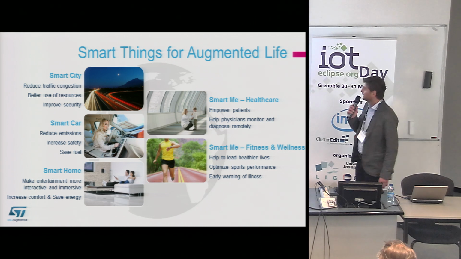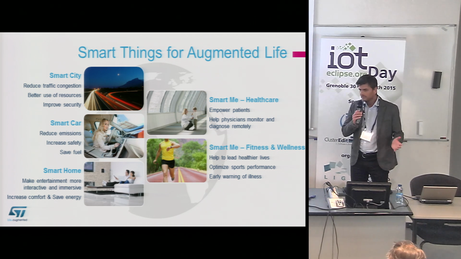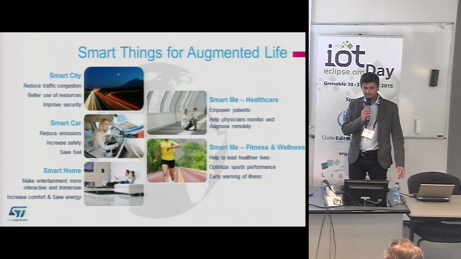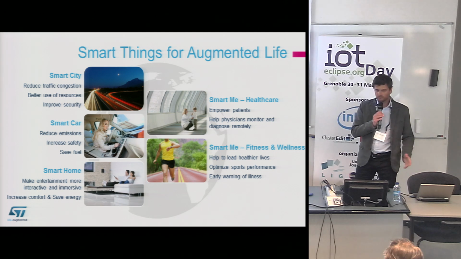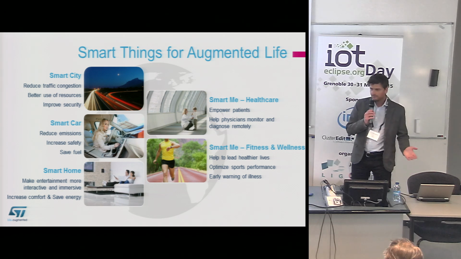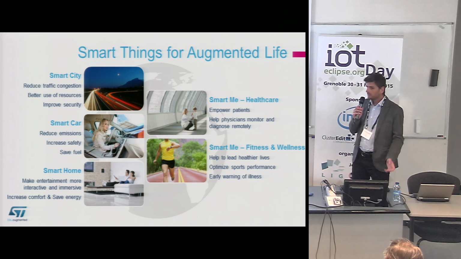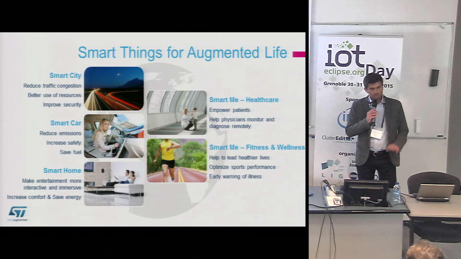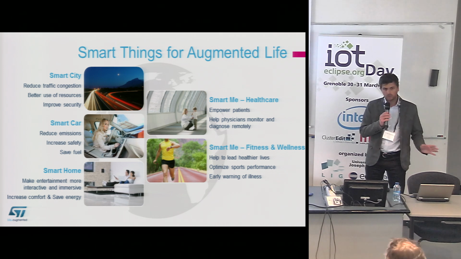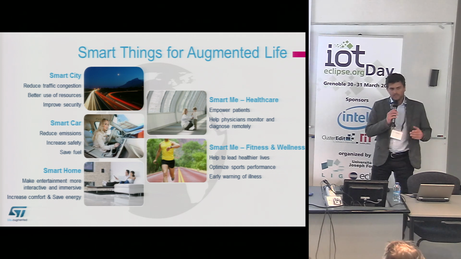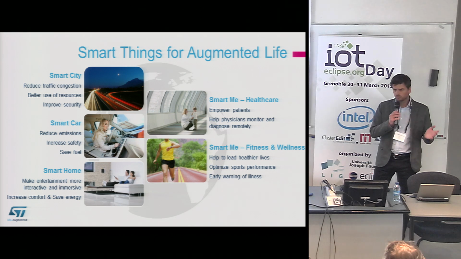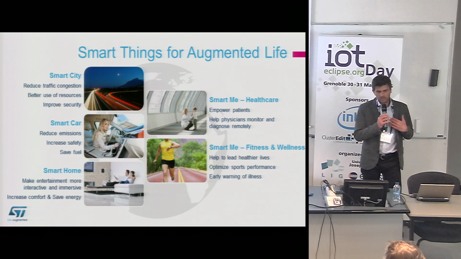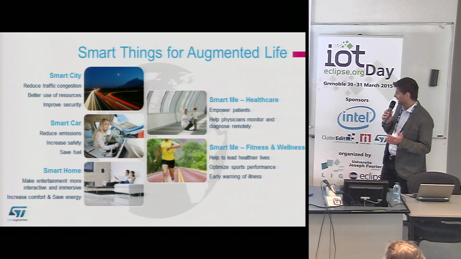So what we want to say with those two examples is that there is a proliferation of this kind of object, and it comes from your ideas, and you implement them. You have it in every aspect of our life: the city, the car, health, fitness, and whatever. We don't know exactly where it will come from. This is your ideas, and we are just here to offer you the tools and the means to deploy them. This is our goal, not to drive you in one direction.